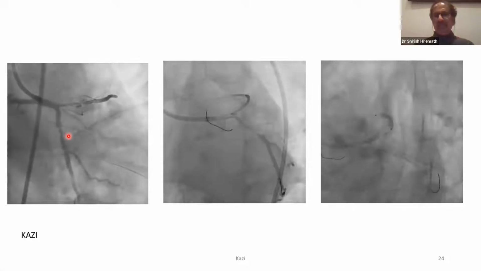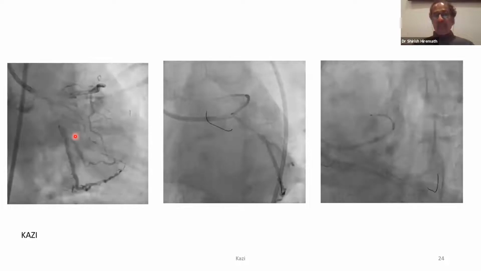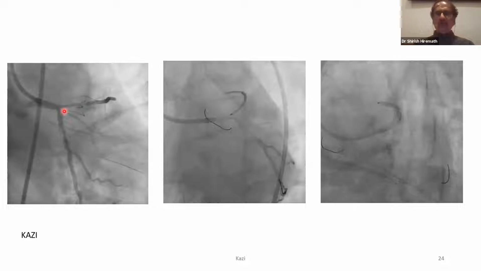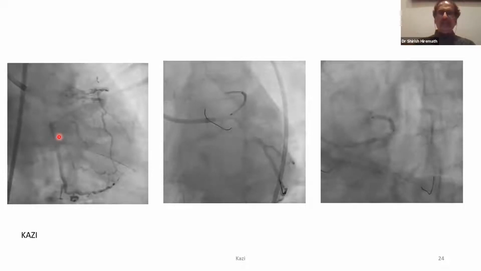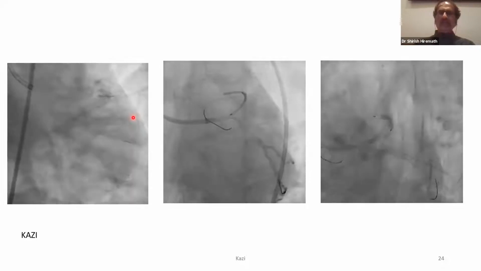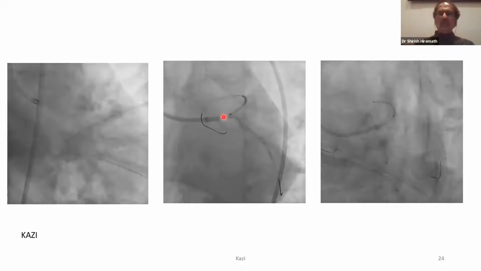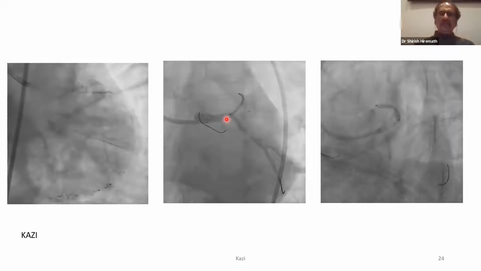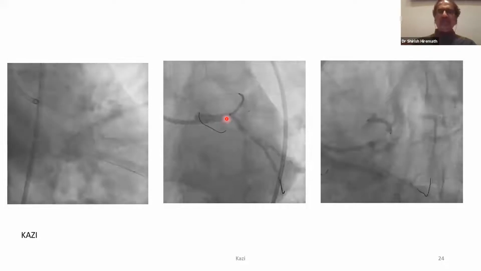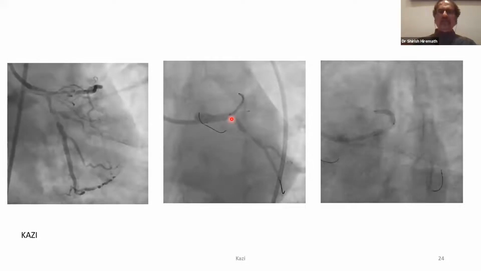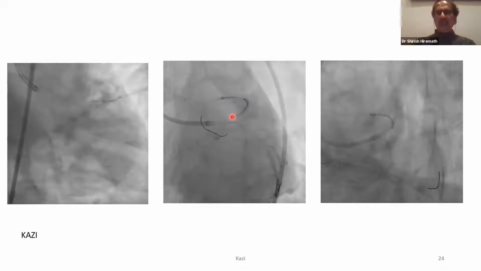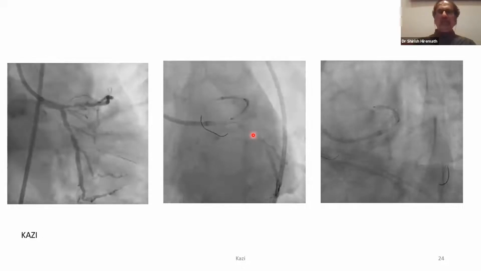Somebody could have done the circumflex stent first, because once you place an ostial stent, sometimes going to the side branch does become difficult, especially if the stent is protruding a little bit towards left main. However, since we had some cost constraint on this case, we decided to do it like this, so that in case there is some issue at the mouth, we can put just one more stent from left main to circumflex.